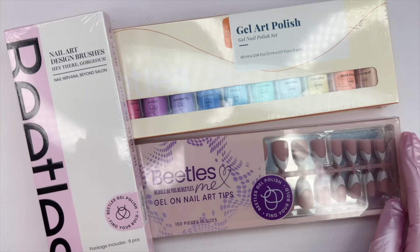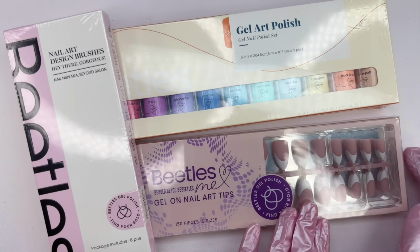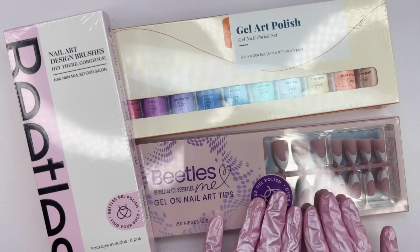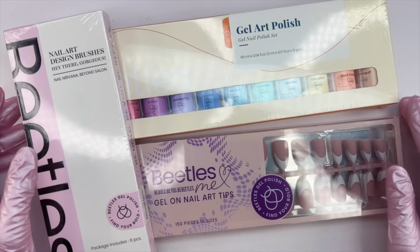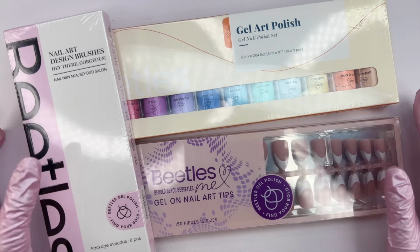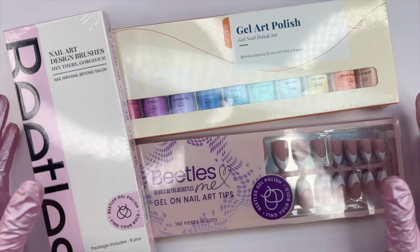So as you can see, we have some gel liners, nail art brushes, and we also have some gel pre-designed French tips, which I am super excited to try. In today's video, I'm going to be doing a fun Easter spring nail set, and I cannot wait to try these products out.